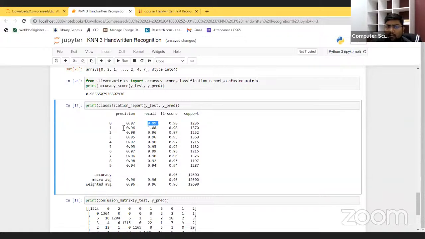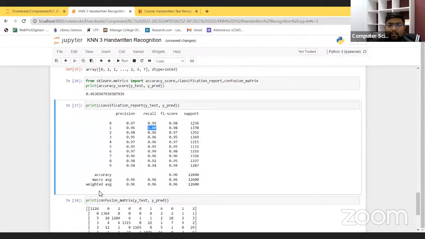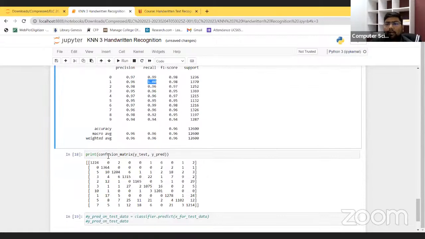For one, we are identifying 96% precision and 100% recall. Similarly for all the classes that belong to each particular digit. And for the confusion matrix, which I have shown earlier in the OneNote book, if you see this diagonal, it belongs to the true positive and true negative classes.